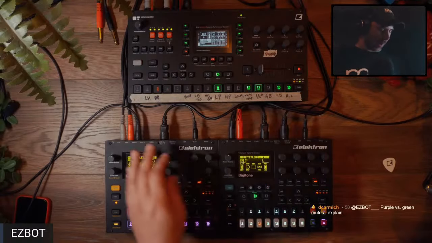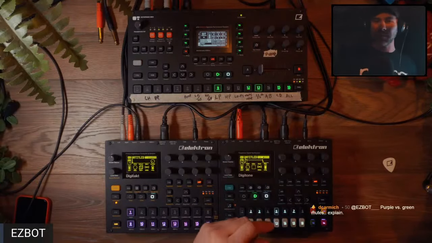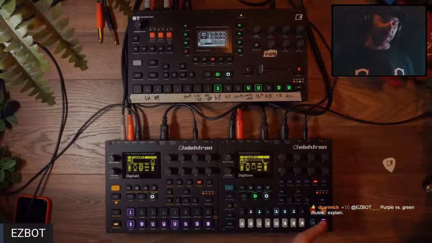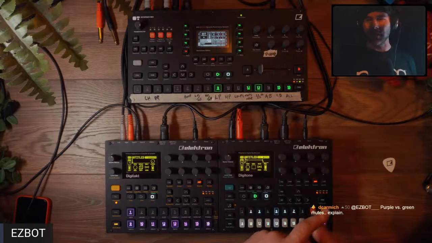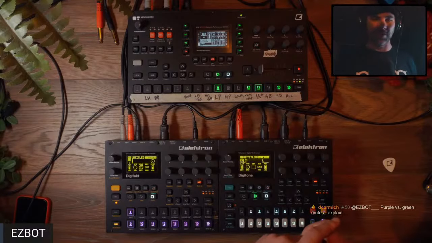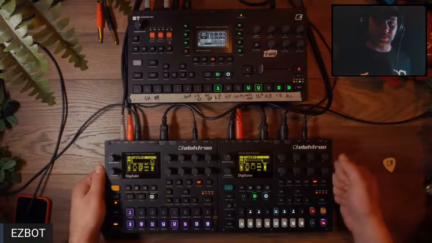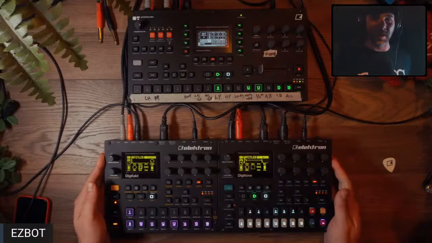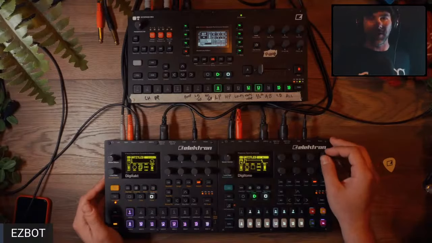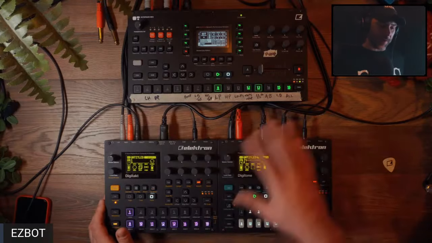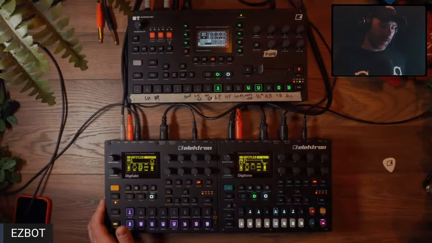Whoa, wait a second. Playground of Sound? You heard wrong, dude. What? No, the Elektron gear is the pinnacle of dope groove boxes and really well made gear. These are solid. They're metal, dude. These are metal chassis with wonderfully awesome endless encoders, push encoders, and they're fantastic. Everything on the buttons, everything about them is great.